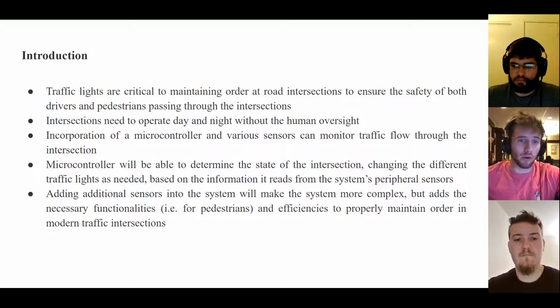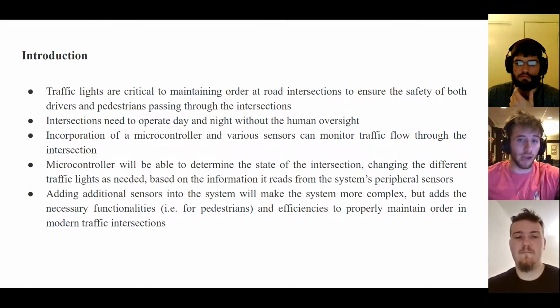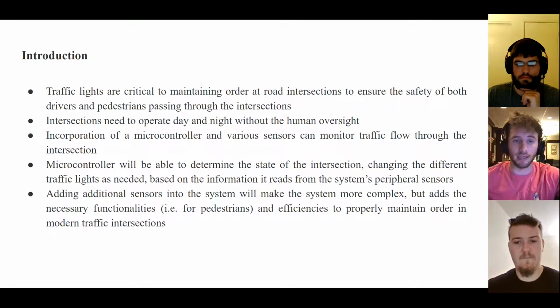So, by incorporating a microcontroller and various sensors into the intersection, we can monitor its traffic flow and determine the appropriate state of that intersection, reading information from the system's different peripheral sensors and changing the traffic lights as needed. Adding additional sensors into the system will inherently make it more complex, but it adds the necessary functionalities and efficiencies to properly maintain order in modern traffic intersections.